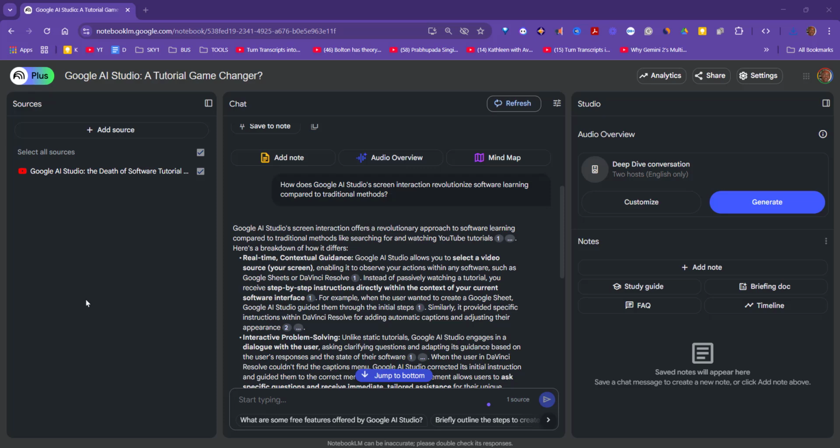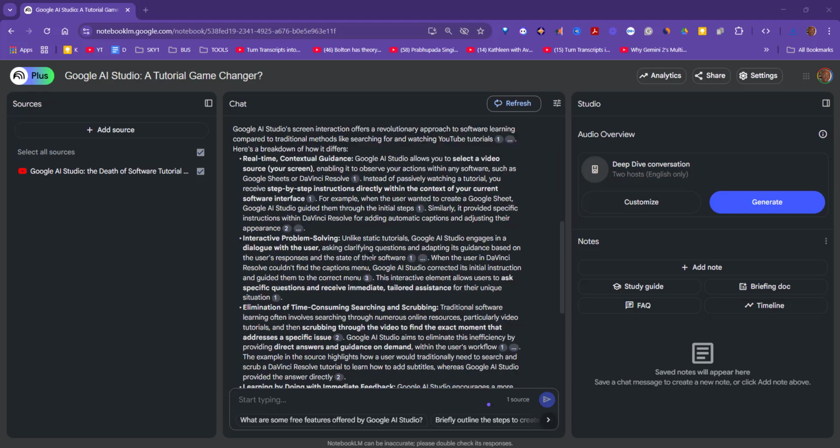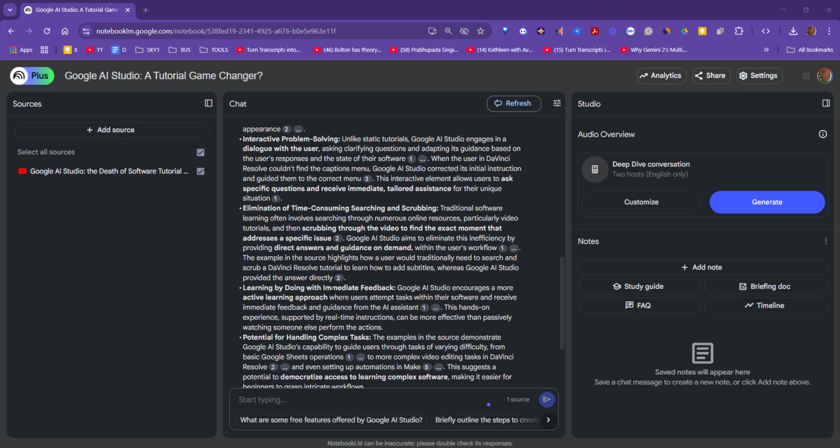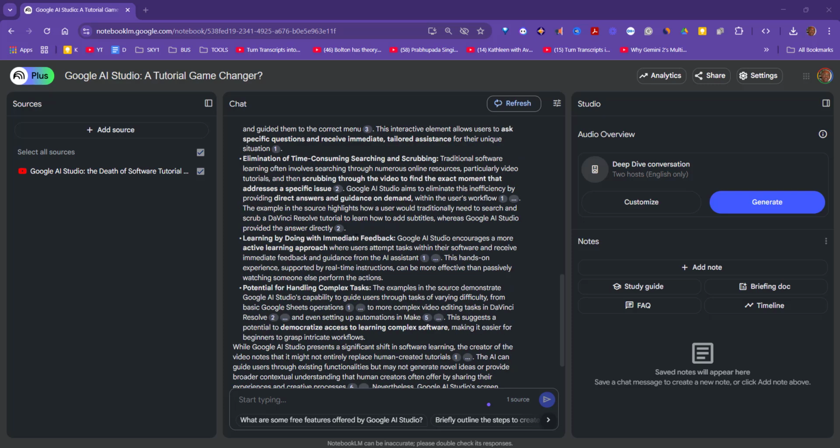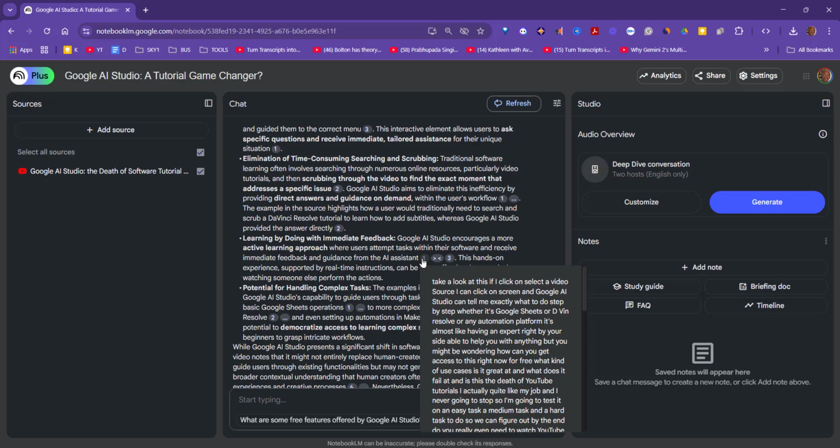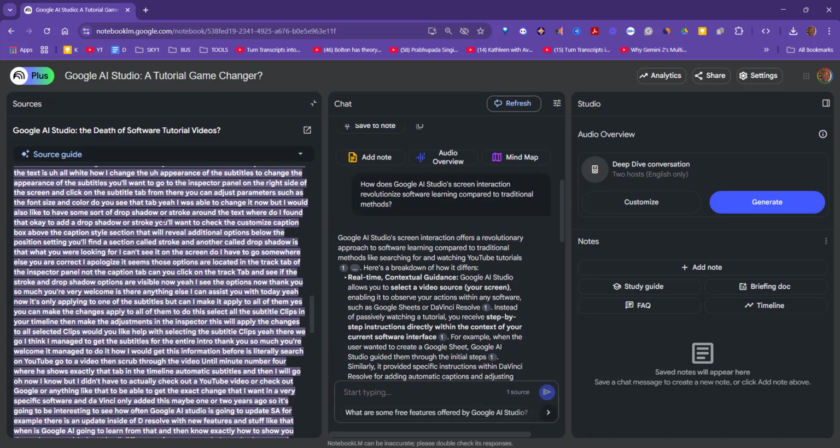So as you can see, even before we did anything else, I've already got this much information. It's already telling me the Google Studios. It's talking about the context. It's taking everything just from this one source and putting it into this chat. It's explaining details. It's even got references in here. I can click on the references. I got things that I could look at. I got source guides. All of this is automatically put together, and I didn't even do anything yet.